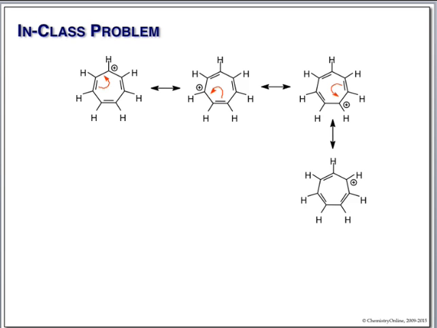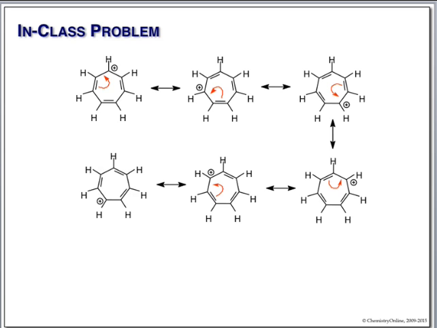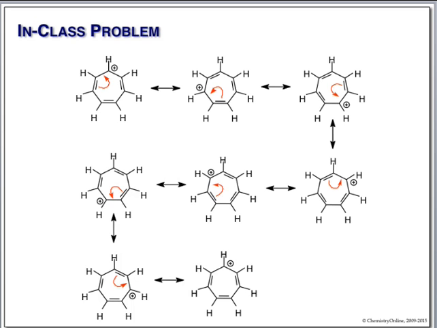We can grab this electron pair, move it up, and our positive charge is here. And then here. And then here. Finally, if we do this one more time, we're back where we started. There are 7 identical resonance forms here.